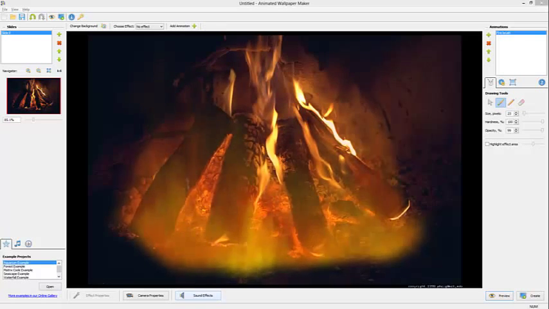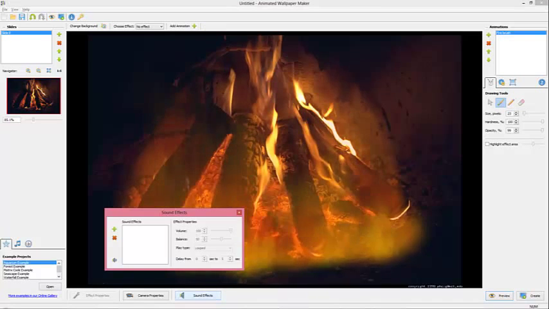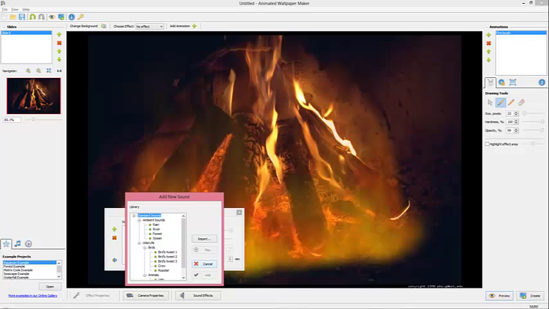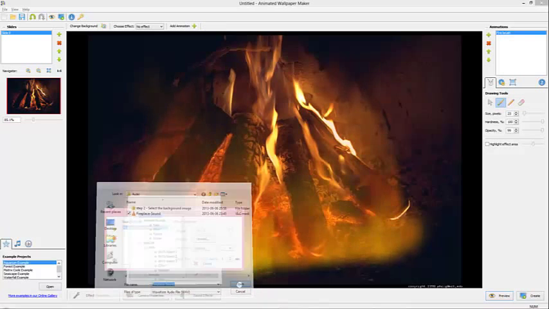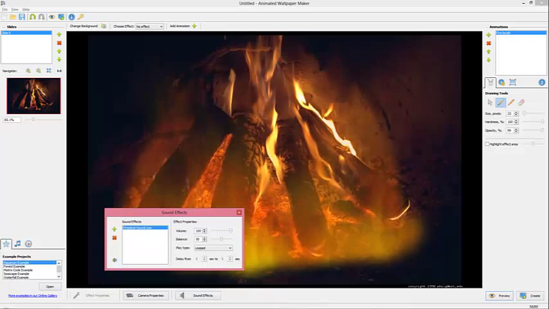But try to use sound clips which are not too large in file size, since otherwise the final file will be very large, and may also take unwanted processor resources on your computer. Add the sound clip by clicking on the button in the lower left side, named Sound Effects. Proceed by clicking on the plus symbol at the upper left in the toolbox. Then click on the button named Import, and navigate to the project folder where you stored the sound clip. Click on the sound file in question, and then end the procedure by clicking on the button named Open.